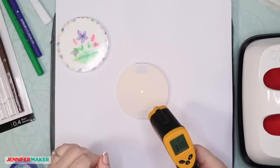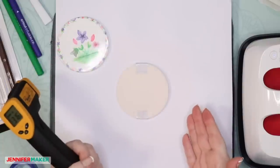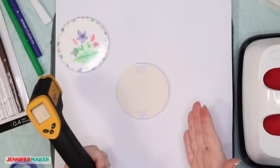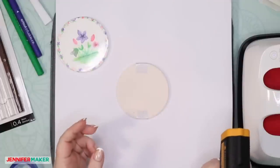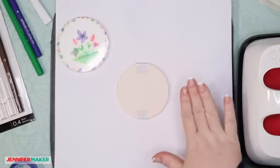A couple people asked me, could you just stick this into the refrigerator or the freezer? I wouldn't want to move this right now. We want to keep this totally stationary while it is cooling down, so I would not do that. You are, of course, welcome to try it if you want, but I won't be, because I'm pretty sure that will result in a problem. This needs to stay perfectly still while it's cooling off.